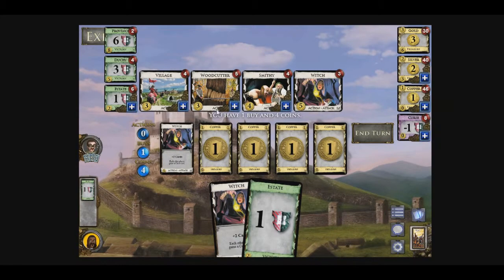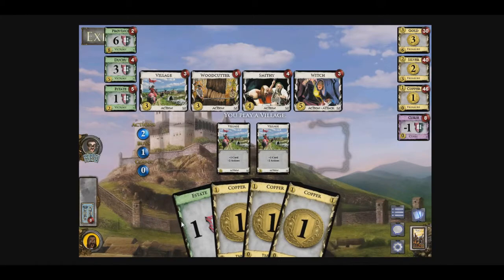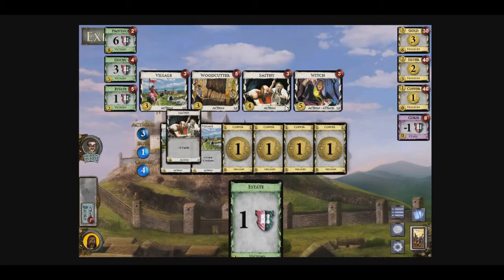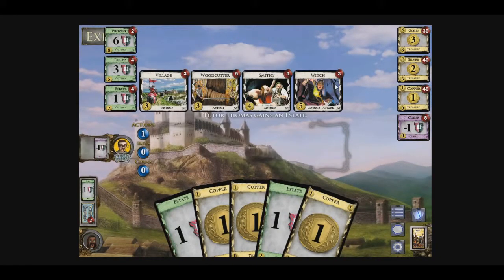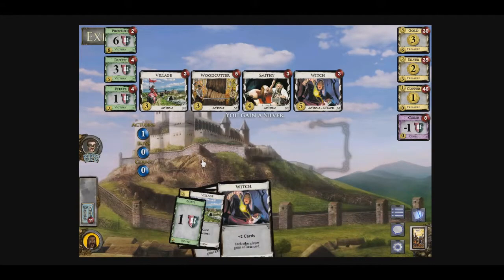4, 4, 4. Village. And he bought an estate, so he's just slowing his deck down even more. Do villages help you get a witch? No. Would we want treasures that add 4? Well, with 2 villages, in theory, we should be able to combo it off with smithies and witches. In theory. So in the meantime, let's get a silver. Let's start improving our gold. We haven't done that yet.